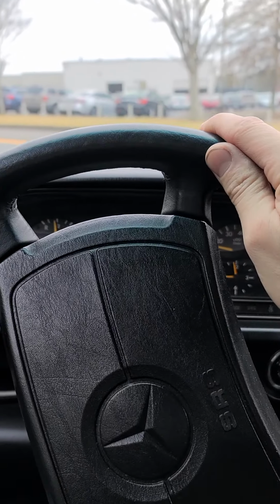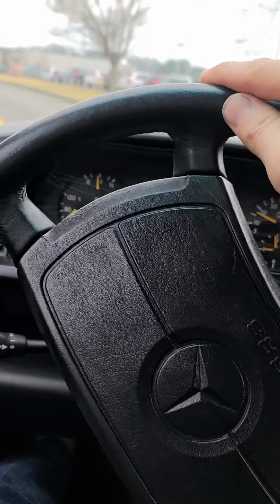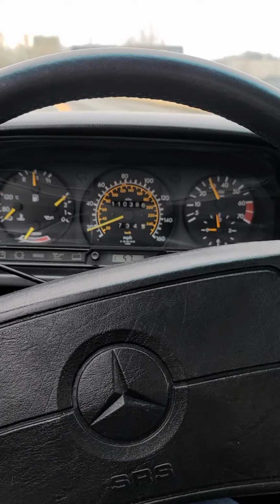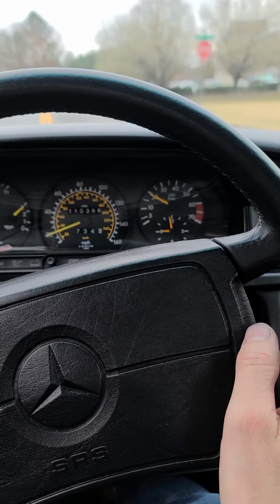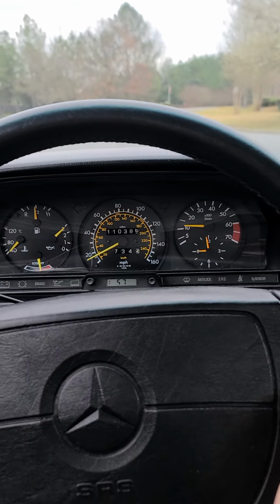The fuel injection on this car does what it's supposed to do. Works well, meters well, hot, cold, or otherwise. No stumbles, no issues. No waiting for it to be warm before it'll run properly. She doesn't mind whatever you're doing. There's a white ring around the stop sign. It means it's optional.